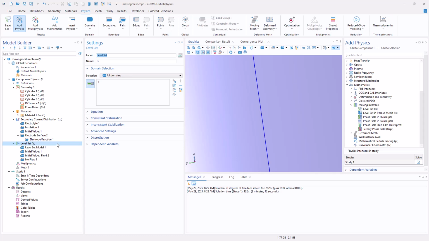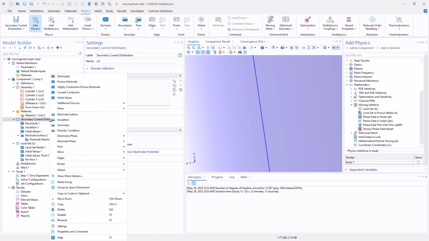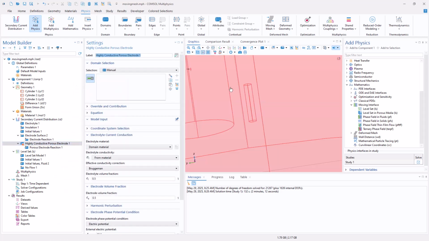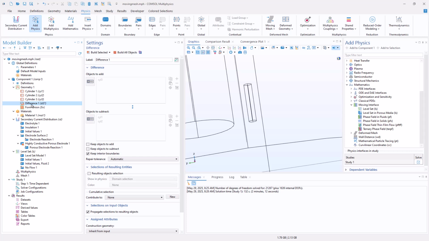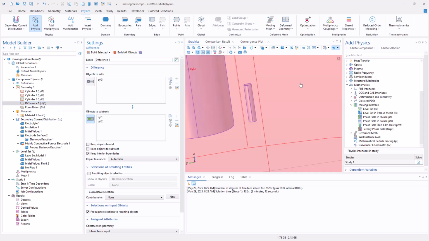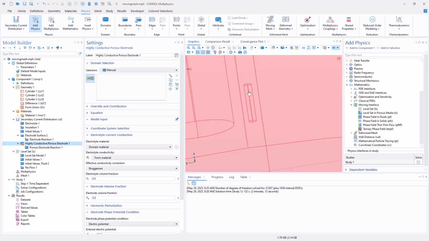So first I will just add highly conductive porous electrode for the anode. And as you can see, I cannot click it here because there's a difference operation here that removes this. So just add that back to the domain and add this highly conductive porous electrode.